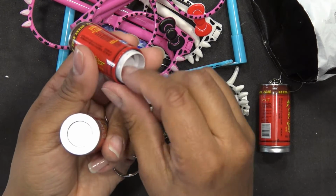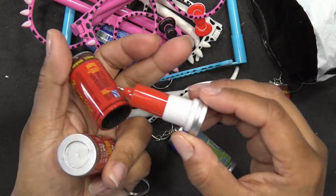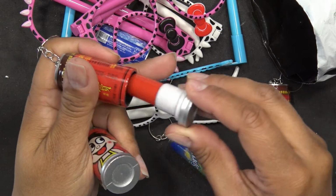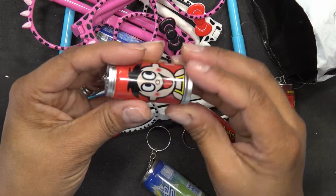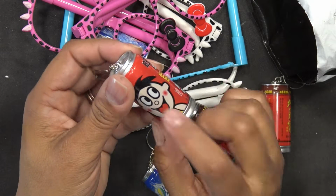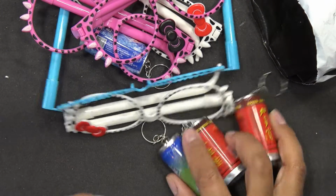So I've been trying to keep it here, but what I'm gonna do is put some glue, I guess, because once I close it, it'll just do the same thing again. So they're super cute though. Look at this one. That little dude, I've seen him on like chips. I don't know why he's on this bottle, but there's Pepsi ones, really cute.